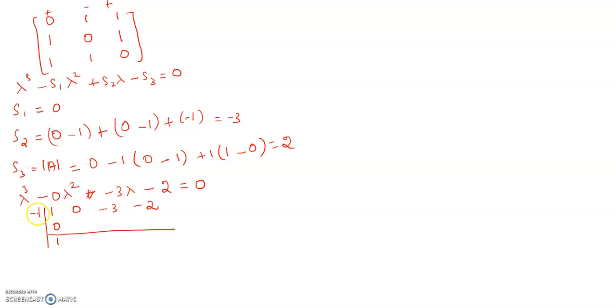So 1 plus 0 is 1. 1 into minus 1 is minus 1. So this is minus 1. Minus 1 into minus 1 is 1. This is minus 2, so this is plus 2 gives... multiply, so 0. Next again 1. Multiplying should give minus 2 and adding should give minus 1. So let us try minus 1.